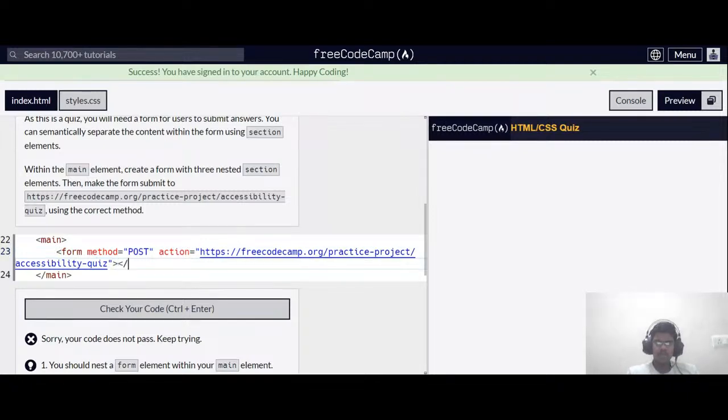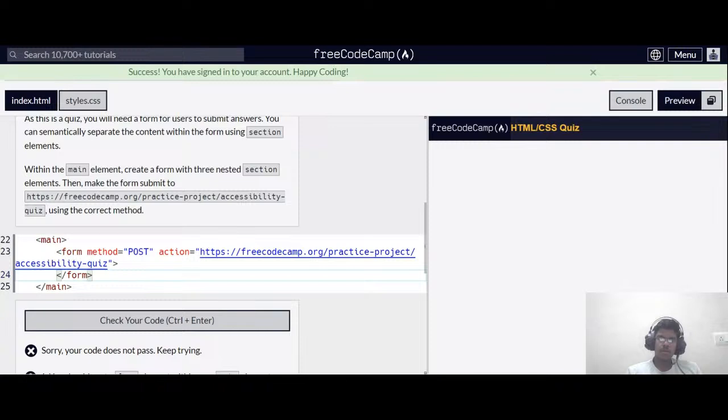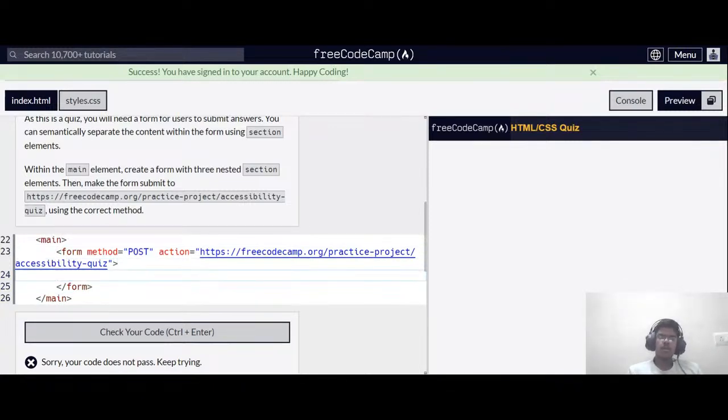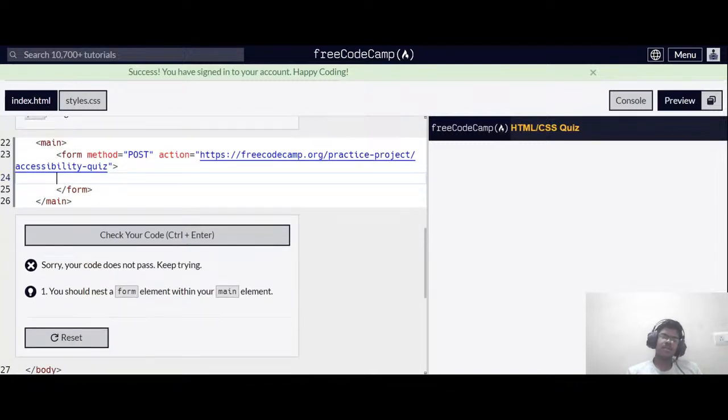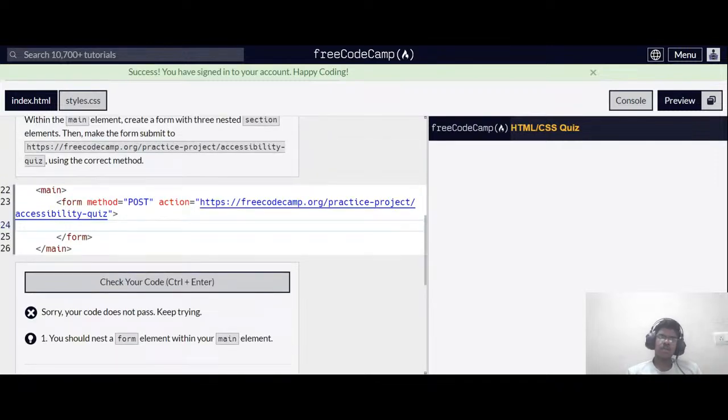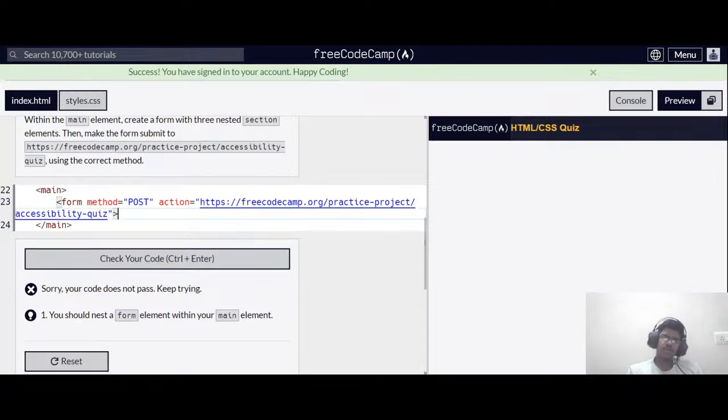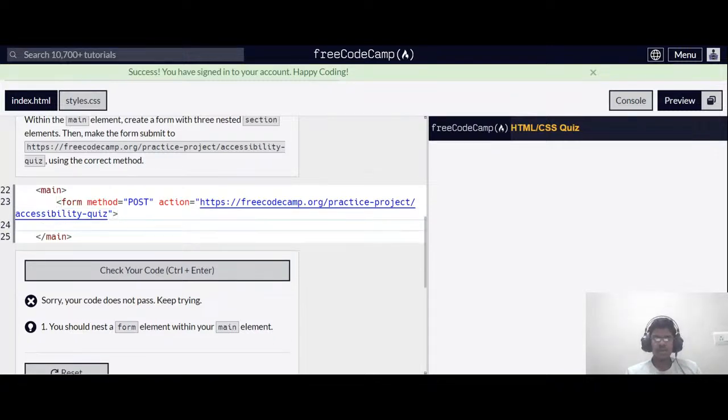And if I have a slash form, oopsie, there is no search element. There is no closing form element. Yeah, this is a void tag, right? Let me do the section elements then.